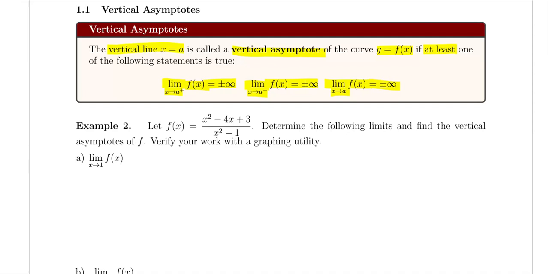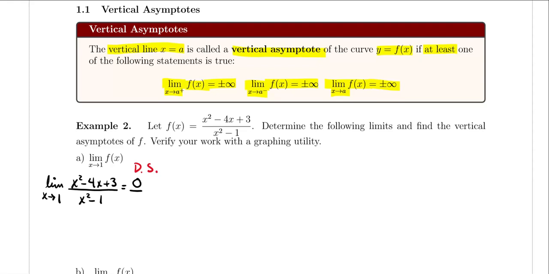All right, so let's see. What would be the limit as x approaches 1 for f of x here? All right, well, let's see. Now, as usual, anytime that we're trying to evaluate a limit, we go ahead and use direct substitution. So if I plug in 1 for x, then on the top I would have 1 minus 4, which is negative 3, plus 3. Okay, we're getting a 0, which again, wouldn't necessarily be a problem.